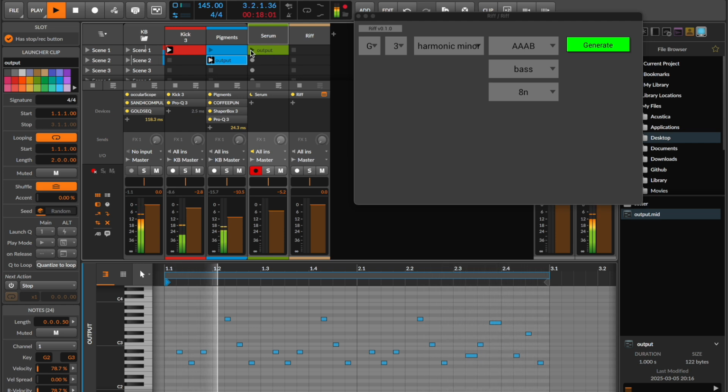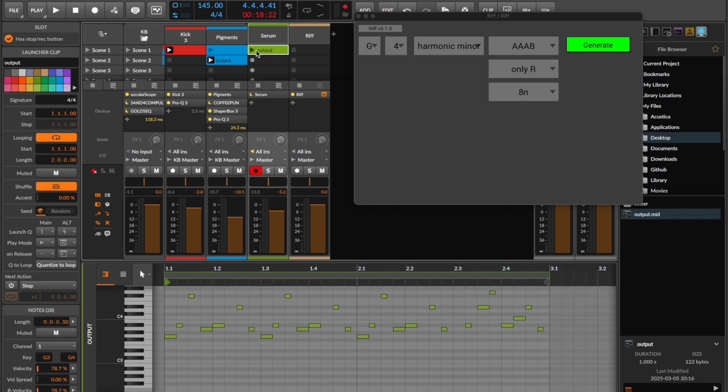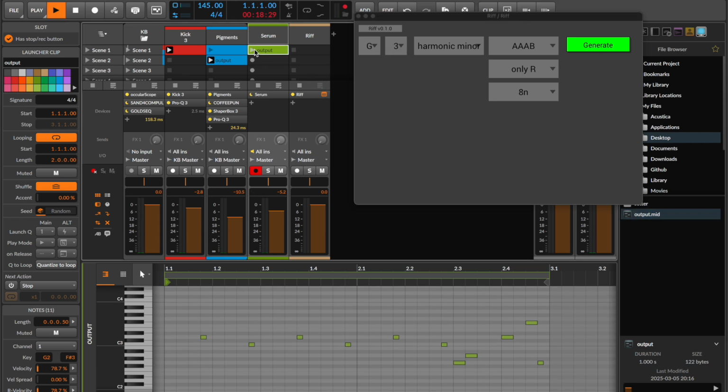And needless to say, you can play the other thing along with it. And maybe we can generate something on a higher octave. We'll stick to harmonic minor and go for maybe only R, and then bring that up for our lead. Oh, too high. Sorry. Okay, lousy pattern.